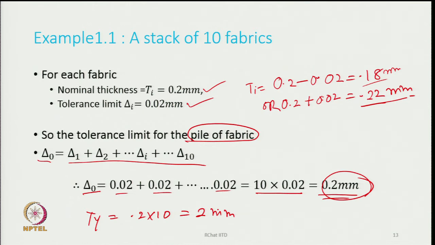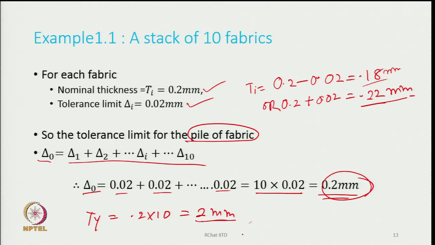So, we will know this is the value we will get. Most of the time we will be interested in the reverse, that is, given that the stack should be of 2 mm thickness, because my machine setting is permissible. That machine, maybe a cutting machine, can only handle a fabric of 2 mm thickness. Just as an example I am giving it, maybe they can handle much more, but obviously there is a range in which it will be able to operate. Up to this thickness it will be able to operate. If I try to go beyond that, the machine will fail, it will not be able to cut the fabrics. So, such kinds of situations could be there.